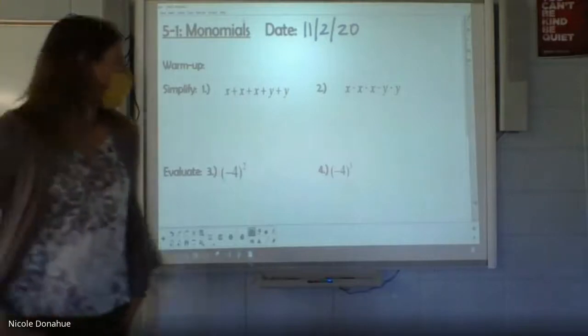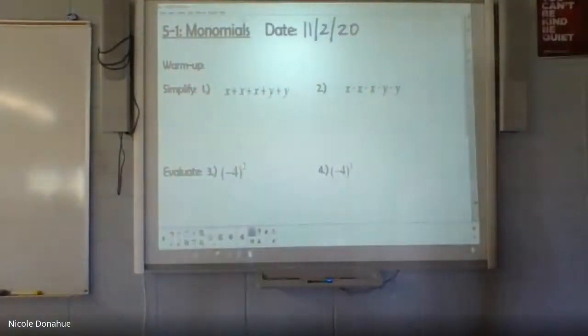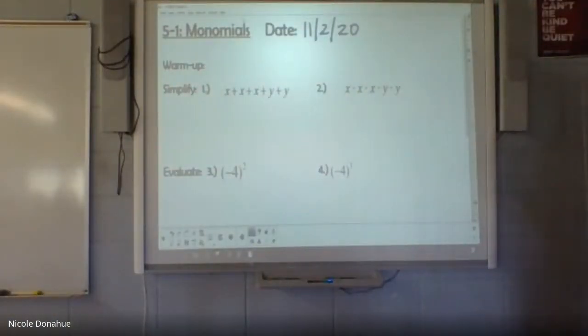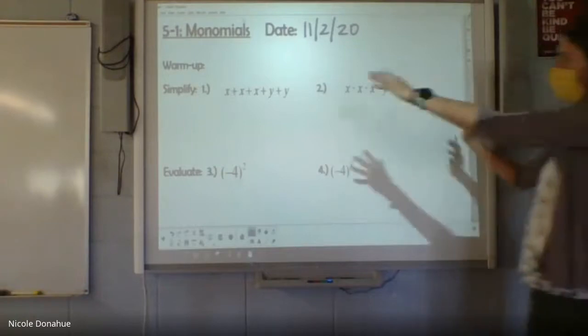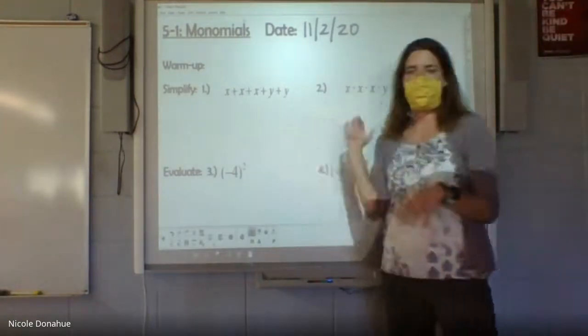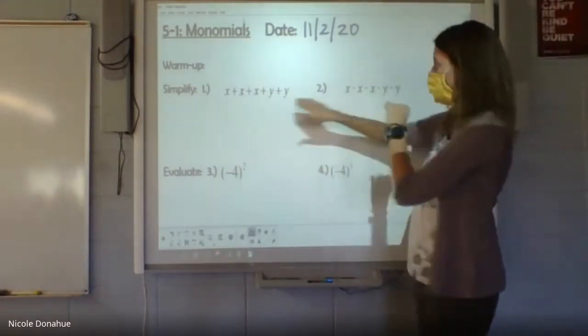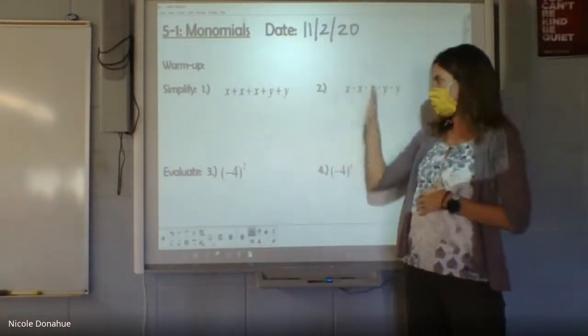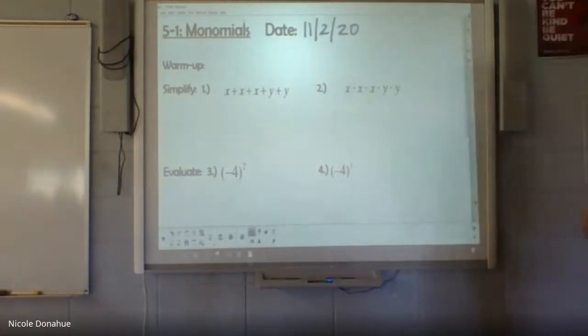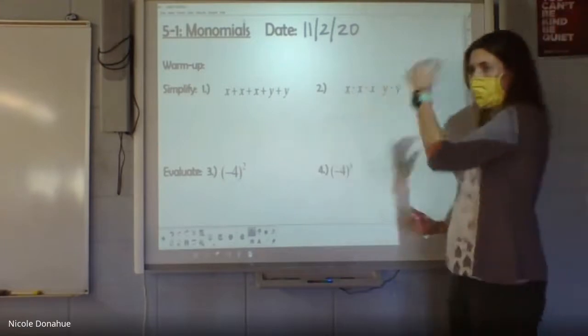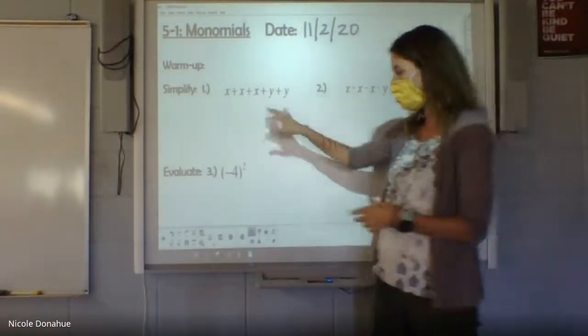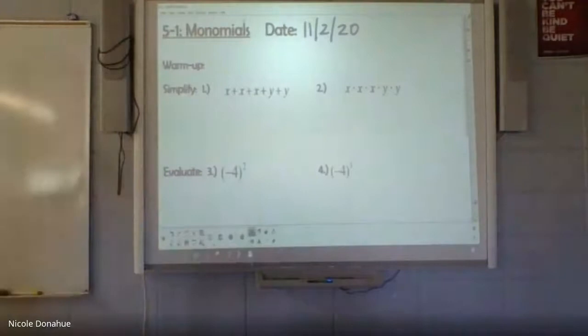Okay, so the warm-up question is trying to get us thinking about exponents, and you might wonder why that applies to these first two, but hopefully once you simplify them, you realize it. So there is a very distinct difference between these two. Obviously, one's addition, one's multiplication. But once you simplify them, you get a very different outcome. So you should not have the same thing for each of these when you simplify them. So the difference between these, what do you guys think?